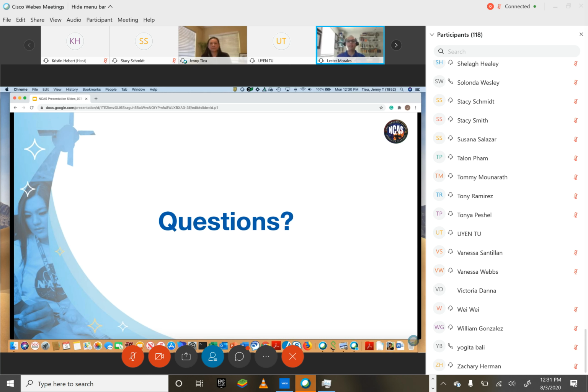Okay. For Pathways, now that's different. For Pathways, you can get 2, 3, 4, 5 different offers, and then you choose which one you want, because you're applying through USA Jobs. You can go to all the interviews, and they can all offer you the position, and that's where you can negotiate your position, because now you have 3 others that have also accepted you. The human resource officer will ask you that question, because it was asked of me. This is what your position is. This is what your salary will be. Have you been offered other positions? If the answer is yes, they want to know the position and what they are offering, and they can counter offer at that point if your office wants you that badly, or if they're willing to let you go to the other office. So Pathways is very different. For the STEM engagement internships, you can only accept one position at a time.